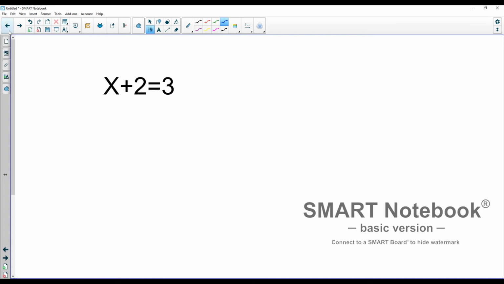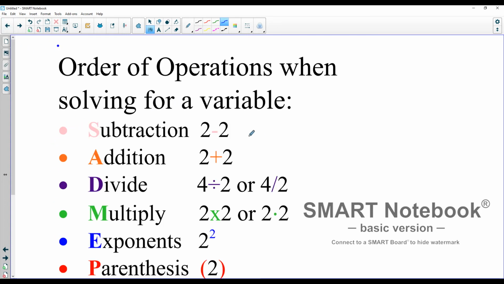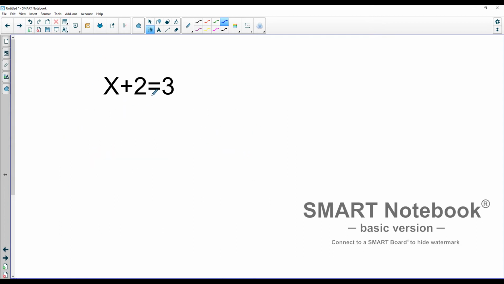Easiest way is, again, to look at our reverse order of operations, see if we have subtraction or addition, which we do have addition. So that means we want to get rid of this plus 2. So how do we get rid of things inside of an equation like this? Since we're dealing with an actual equation where we have an equal sign involved, we have to do the opposite of whatever's going on here. So this is plus 2. The opposite of plus 2 is minus 2. So we're going to subtract 2 from both sides.